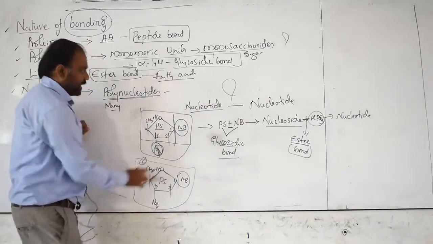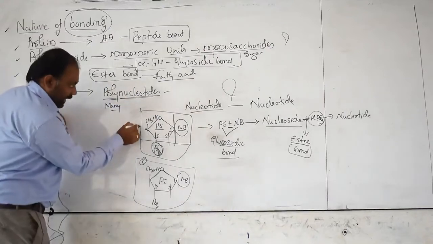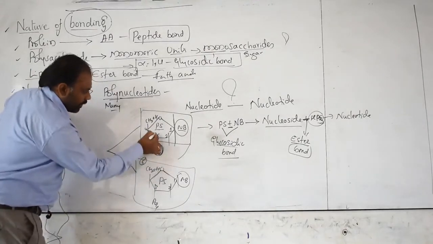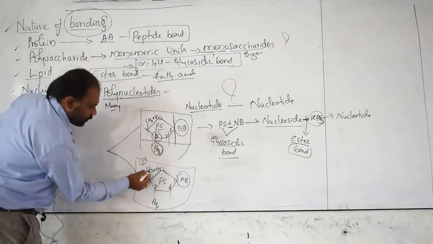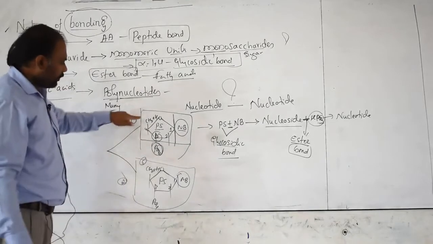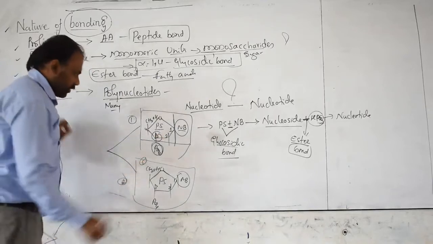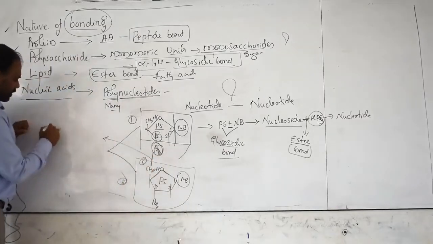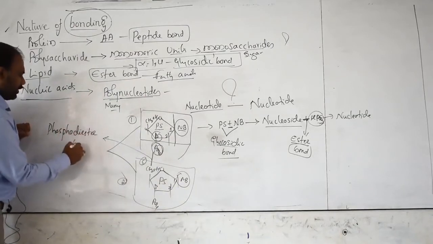See, now my question is, polynucleotide means a long chain of nucleotides. One nucleotide is held together with another nucleotide, formed by the third carbon of one nucleotide and the fifth carbon of the second nucleotide. This is one and this is second. How is the bond going to form? Third carbon of the first nucleotide, fifth carbon of the second nucleotide, like this. Clear? And this is called which bond? Phosphodiester bond.